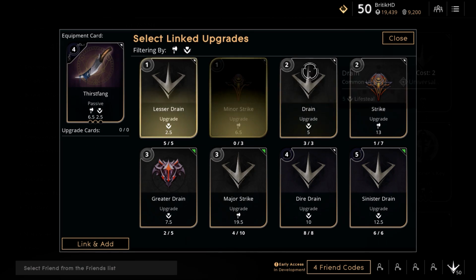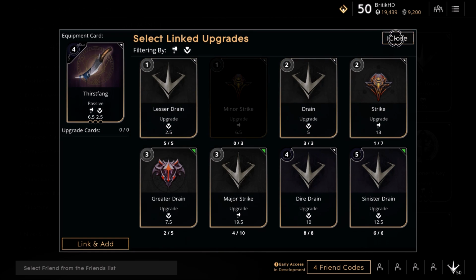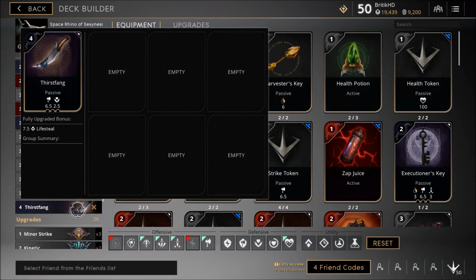So this is your 4th card, okay? At this point, you can discard your key and your health pot in the beginning, because now you have sustainability in the sense of lifesteal, and you should be good.